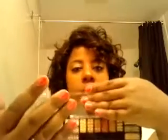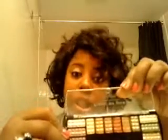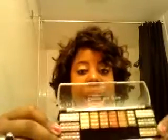And these are just some of the colors. It's kind of a bronzy, pretty color right there. And then a nude pink gold. And of course you have your white, which I still have no idea why every single palette has white in it. But we won't go there. Okay, so I had to get this palette when I first saw it, first of all, because the colors are gorgeous. And just by looking at them, not even touching them or anything, I could tell that it was a good palette to have. The colors are soft and creamy. And they also have that kind of shimmer that I like.